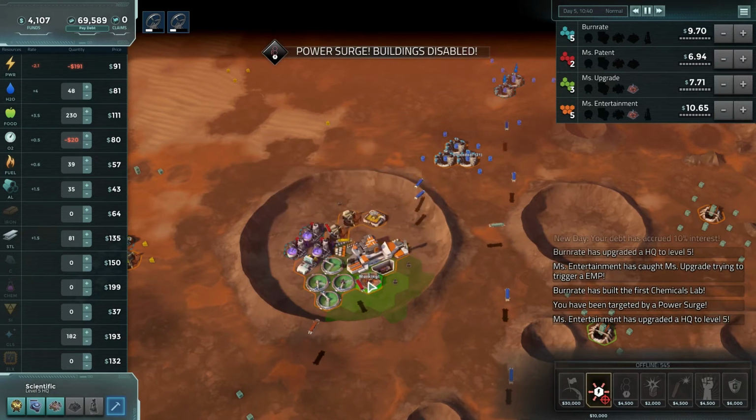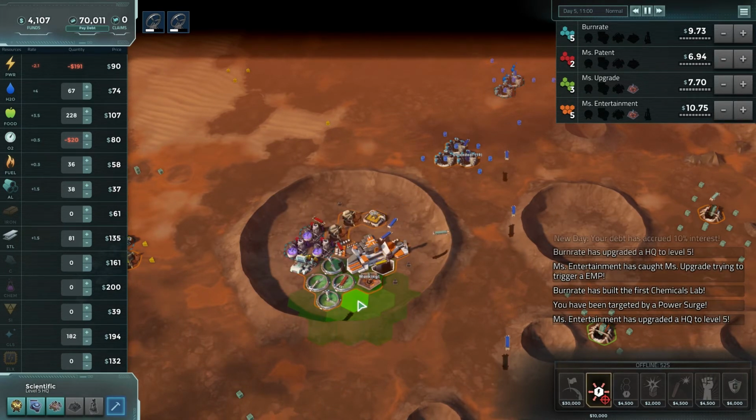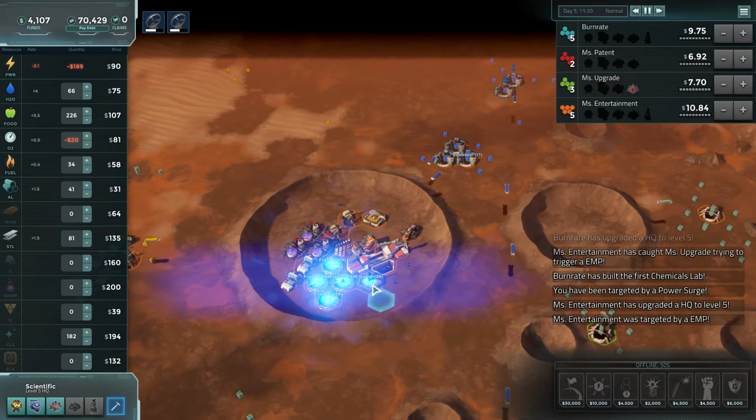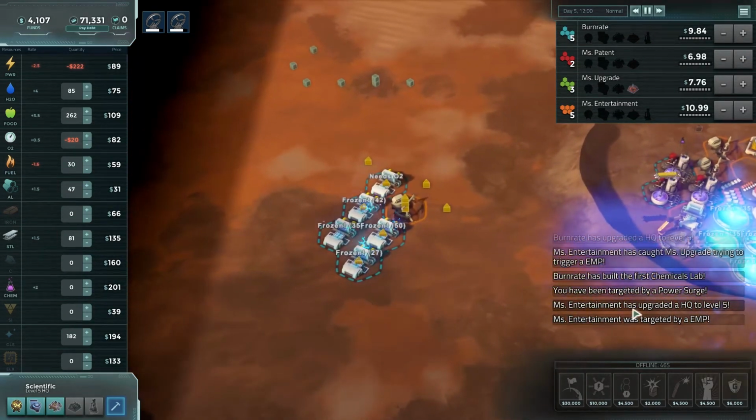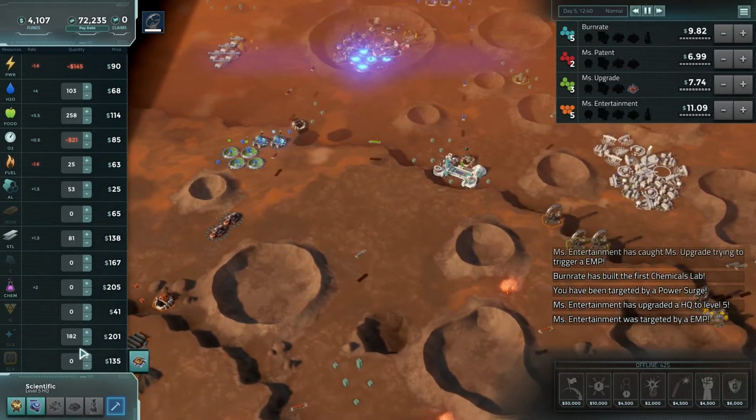Scavenging EMP myself. Yeah, froze all your food production for a minute. After someone just power surged all my glass production. But I have so much.